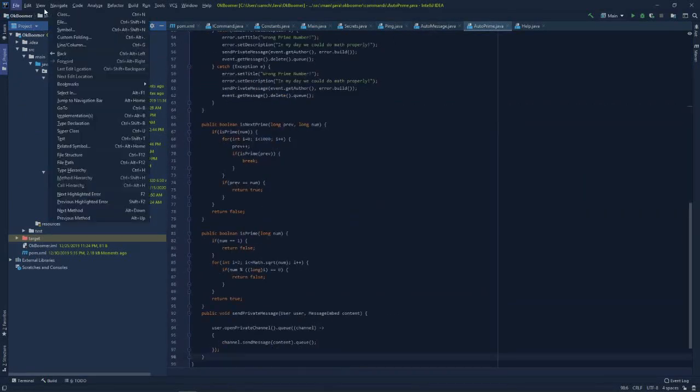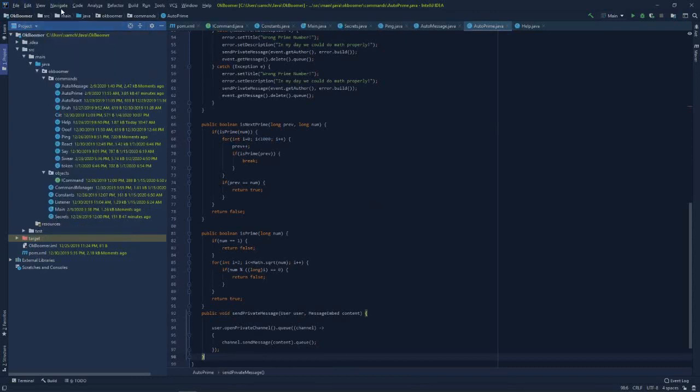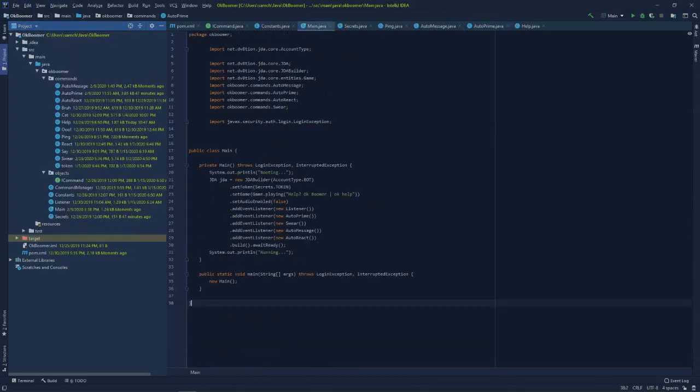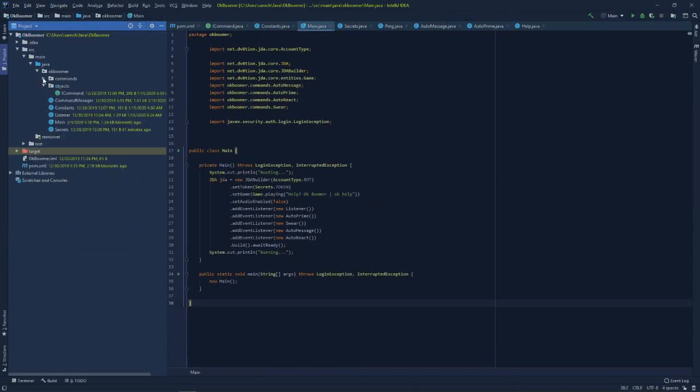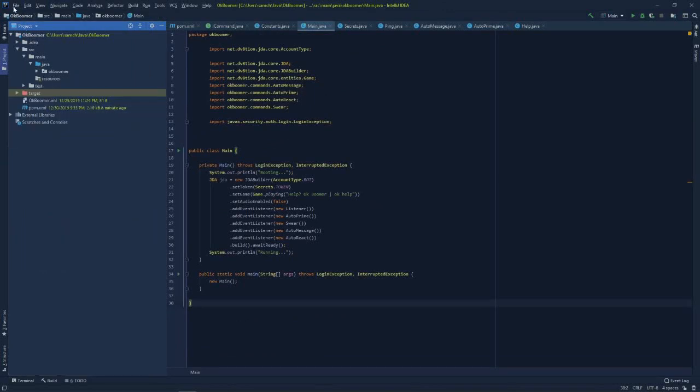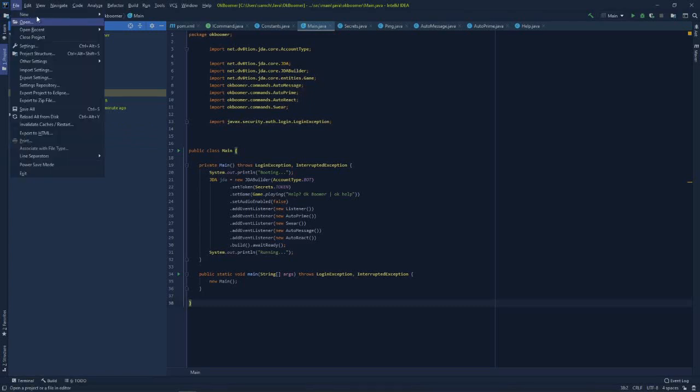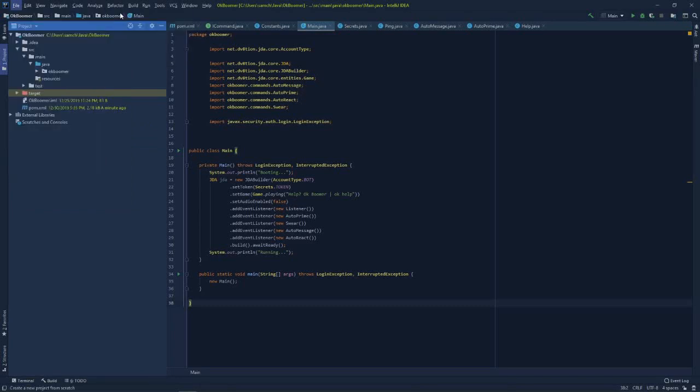You're not gonna see code like this here. You're just gonna see something blank, and you're not gonna see any files here either. But in order to get something, you're gonna have to click on File and then New, and then you can click on Project.